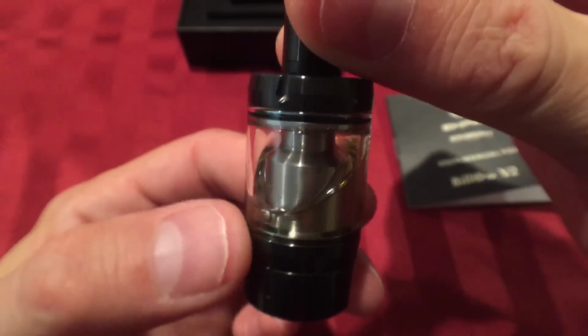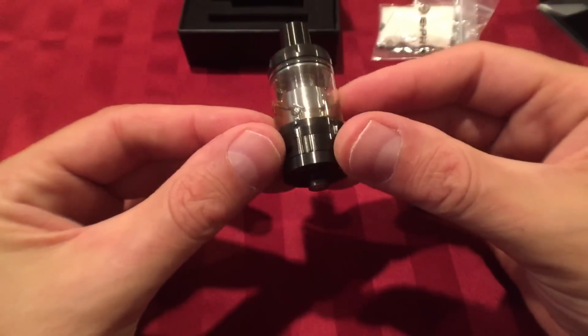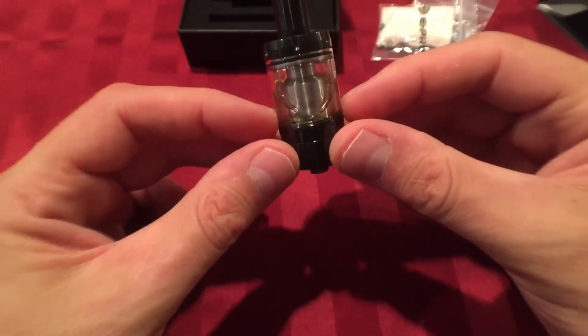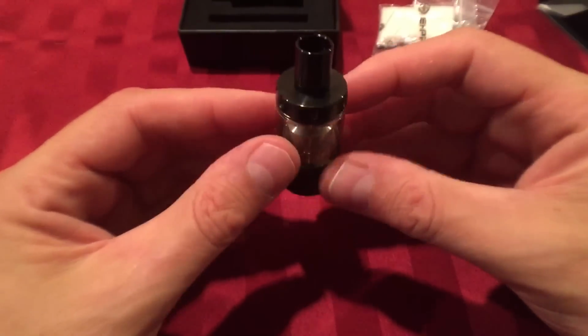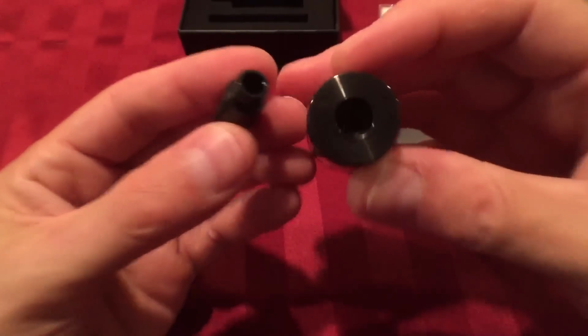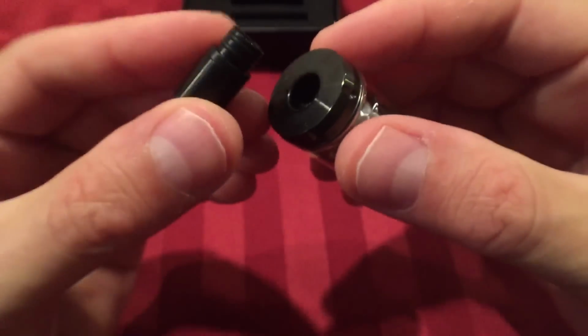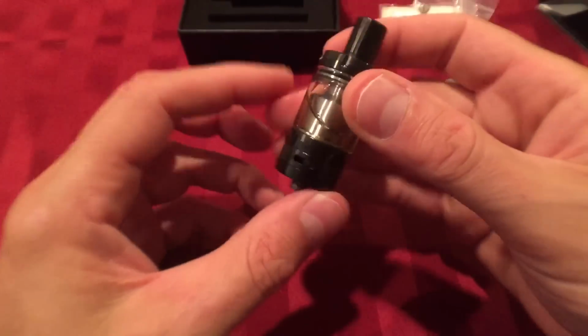Okay, there's the tank. It's got a 5 milliliter capacity, very nice. It's not a complete cylinder, it's got a bit of an outward bow to it, which I like. 510 size drip tip. Fits in there nicely, Delrin. Okay. So far it's been a nice vape.